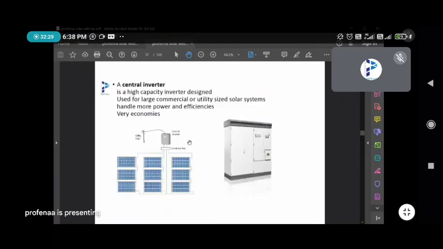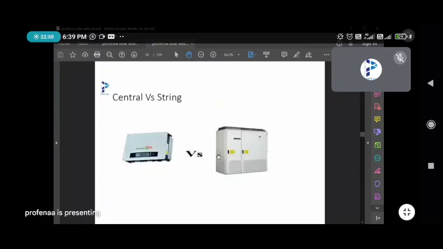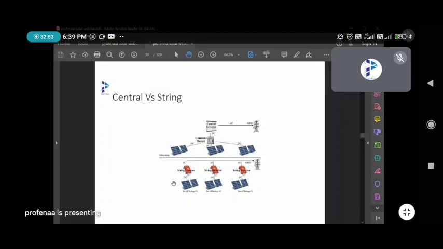What is a central inverter? Central inverter is huge capacity. For example, 100 megawatt, 200 megawatt, 300 megawatt. So you have to use a central inverter. The capacity of the inverter itself is 1 megawatt, sir. So the power handling capacity is much more, especially for central. So here we have seen micro, string and central, sir. See, these are the differences, sir. Depending on the capacity, the upper one which I have shown is for central. For 100 megawatt you are going to see central. If you go for 1 megawatt or 10 megawatt, then a string inverter is there. Less than that you may see micro level.